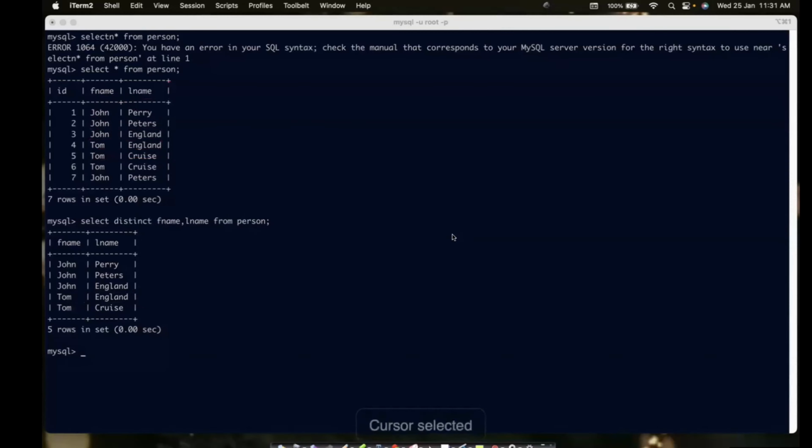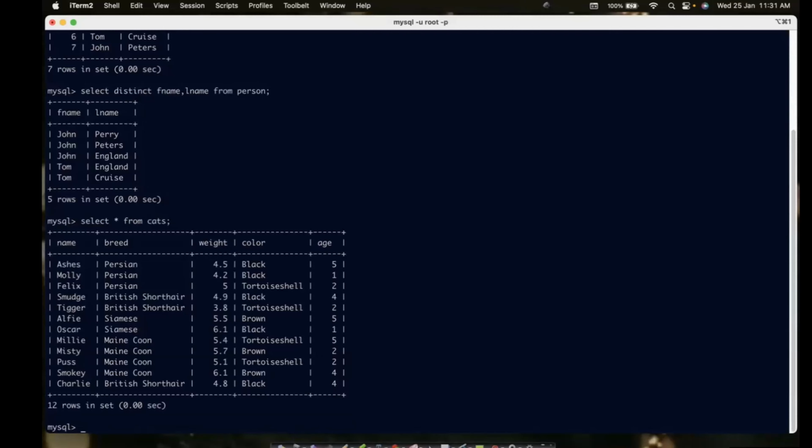Okay, there is a table called cats in your database. So select star from cats. Can you find the unique breeds? Find unique breeds of cats. Yeah, that's right.